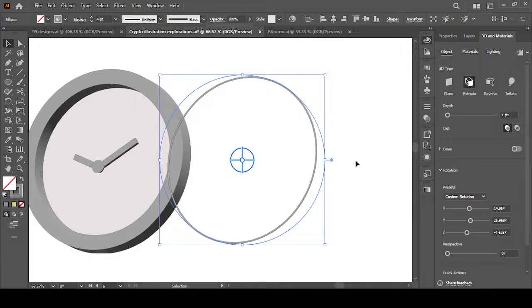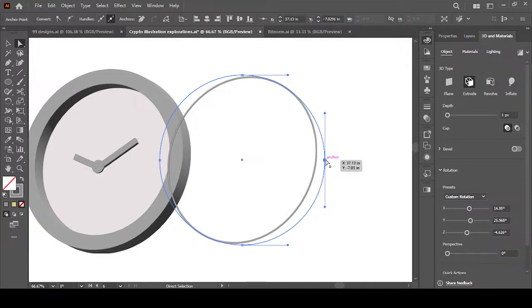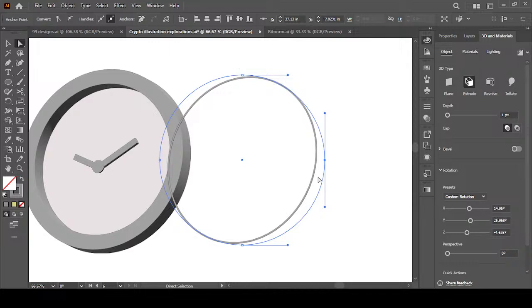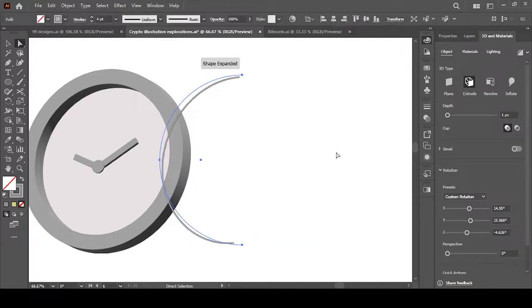All right, cool. So if you hit A, yeah, I might want to select this and then remove. Okay, no, not that. Delete. If you select a node here and delete by using the direct selection tool, I just want a path like that.